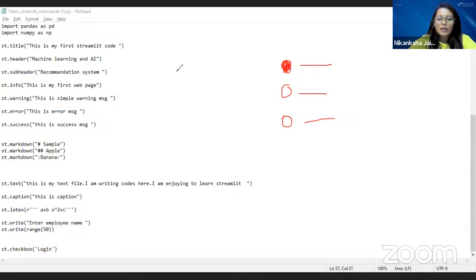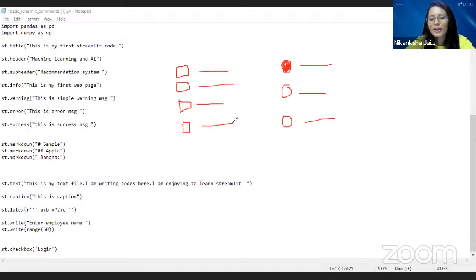Similarly, we have checkboxes as well. In a checkbox, some options are available, and we can select only one or multiple checkboxes as well. This is the only difference between a checkbox and a radio button.